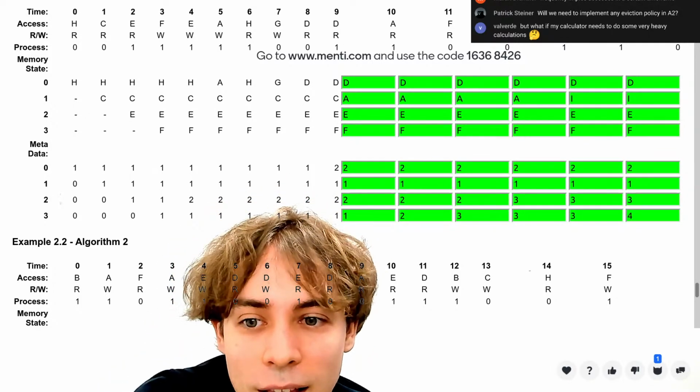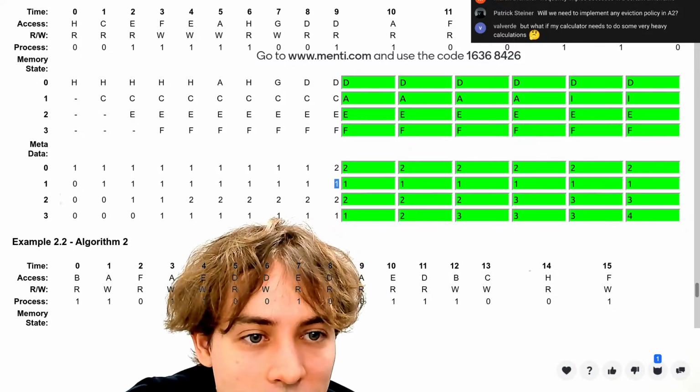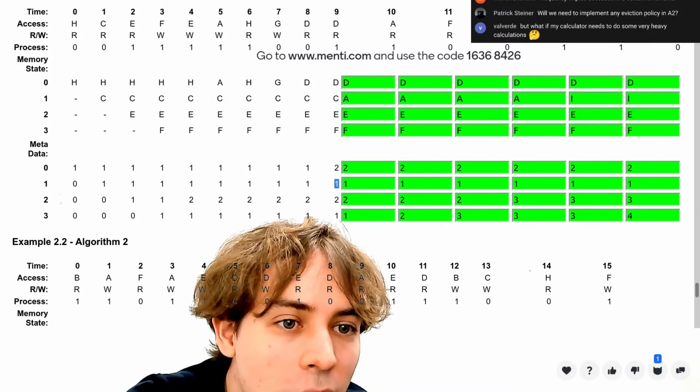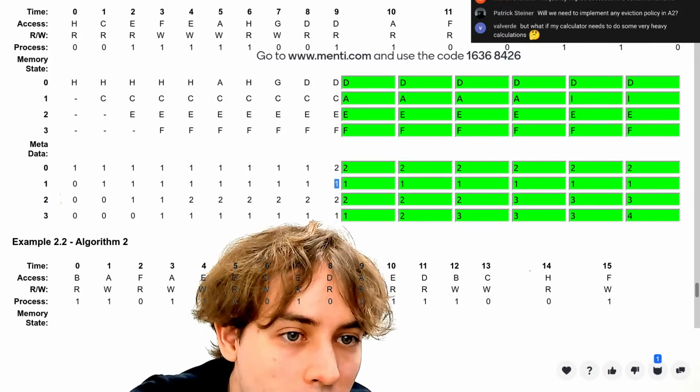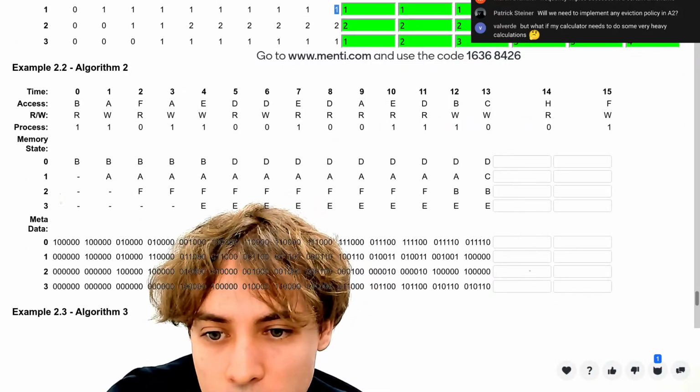Okay, so once NFU goes into such a state where only one page can be evicted, from that point on, you only need to take care to look at whether or not it's replaced, whether there's a replacement or a hit in a certain step.